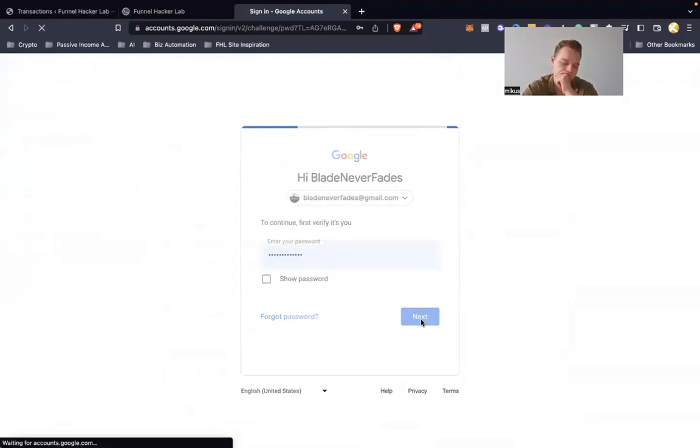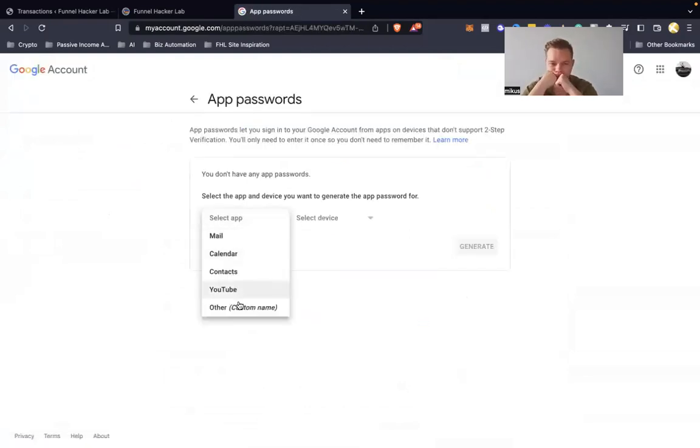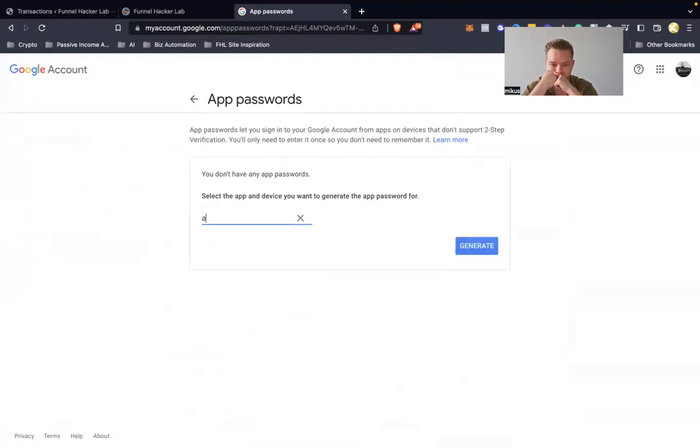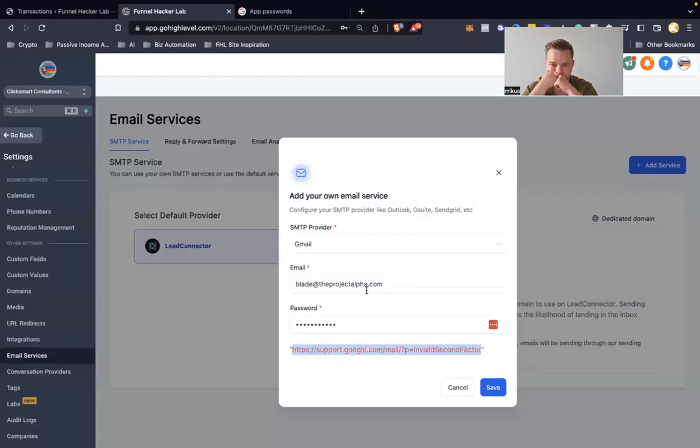Even though this is the wrong email, it's okay, just as an example. Click on app password. You select other, select app dot go high level dot com. Click on generate. And if you take this over here, you paste it into here, that changes to the other one.